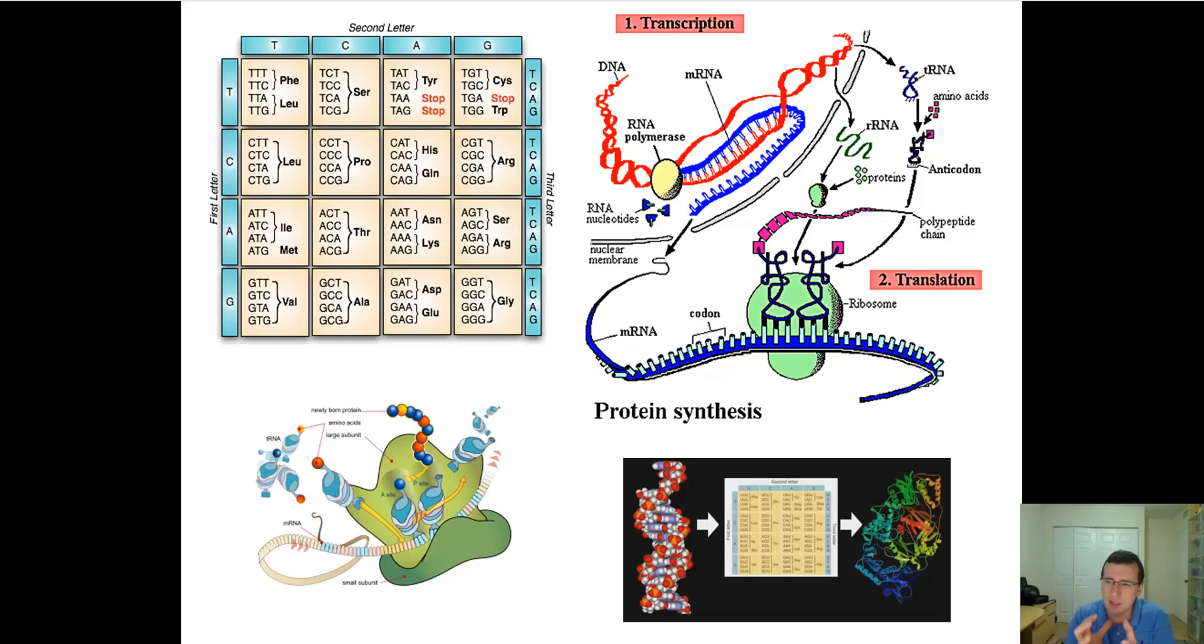So all of this complexity, how could that possibly have evolved? In these next two videos, I'm going to be focusing on the evolution of the genetic code, which is one aspect of this whole picture. There's a whole lecture series dedicated to each one of these mechanisms, but in this lecture, I want to talk about how does the genetic code even evolve?